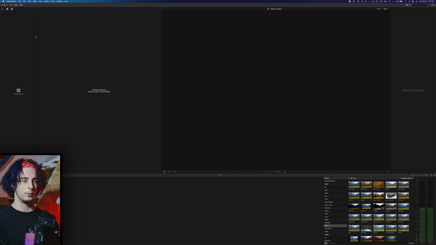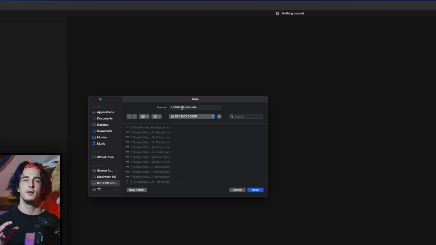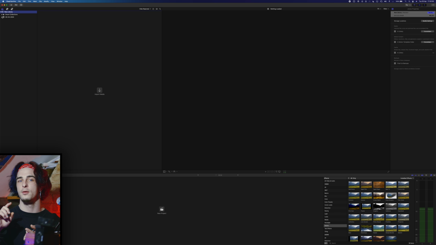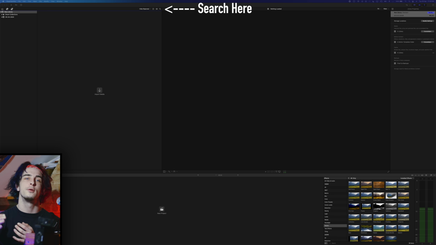Here we are in Final Cut. You'll need to load up a library. A library is essentially the master file of a database which is going to contain things known as events and projects. You can also store keywords in there which will help you find files, multimedia, videos, audio based on those keywords that you assign if you're searching a lot of parameters.